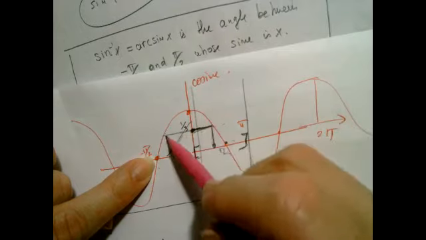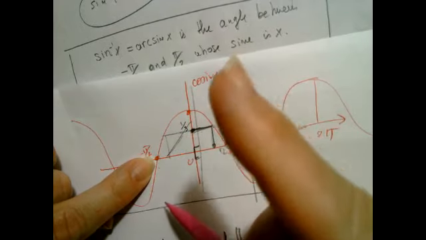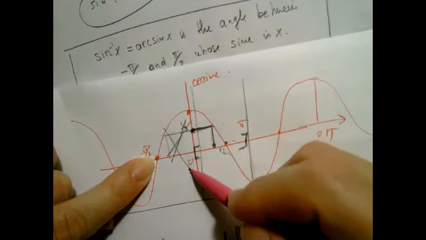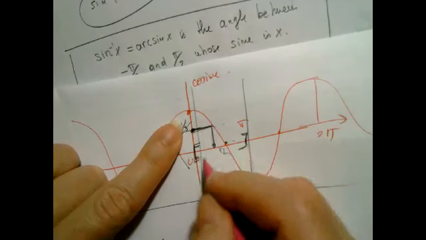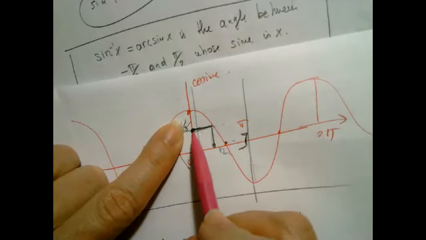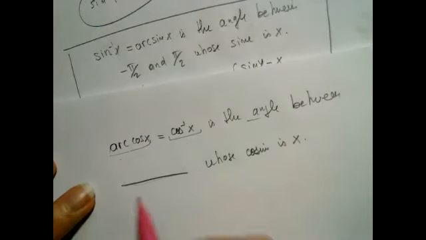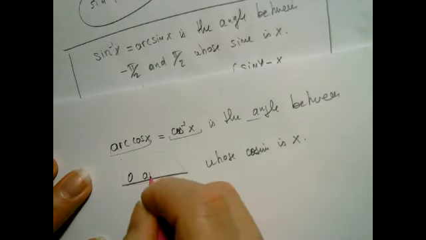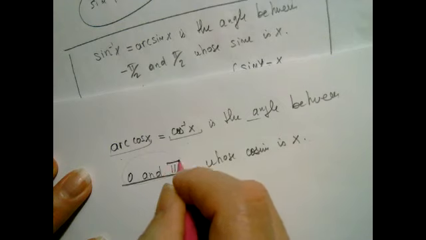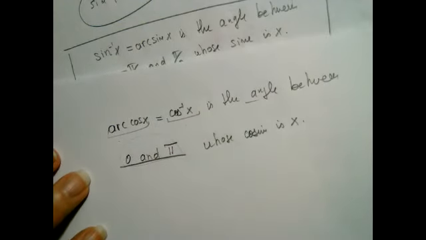So the calculator is not going to give me both. The calculator will give me one. We have a function. So it doesn't give me the range from minus pi over 2 to pi over 2. It gives me the one between 0 and pi, because between 0 and pi, I only have one of them. So the cosine inverse is going to be the angle between 0 and pi whose cosine is x. Okay.